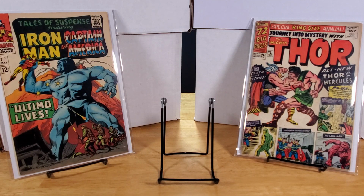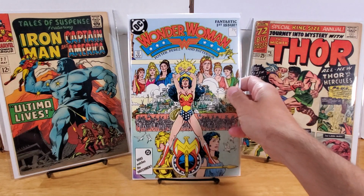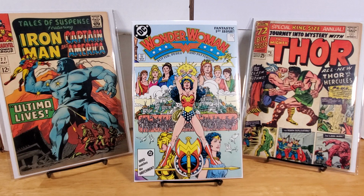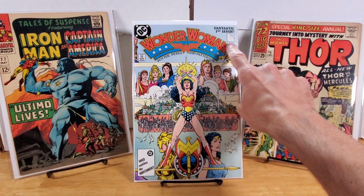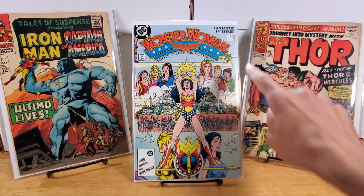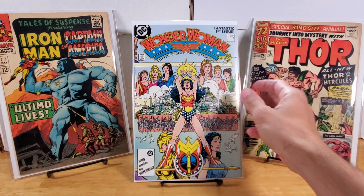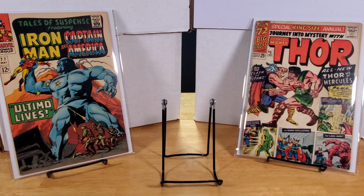All right, one more book we got. This was cool, from the same guy I got the Bob Hope from. Wonder Woman #1. I think I happened to find this just after George Perez passed. This is a decent copy here. What is this? Probably VF near mint range. I think this was like $18, which is probably what this goes for. I kind of noticed after, this is actually the second printing. You've got nothing else in there, just 75 cents on the #1. So I don't really know if that goes for more, but I thought it was pretty affordable and a nice copy. So I was happy to pick up another one of those.